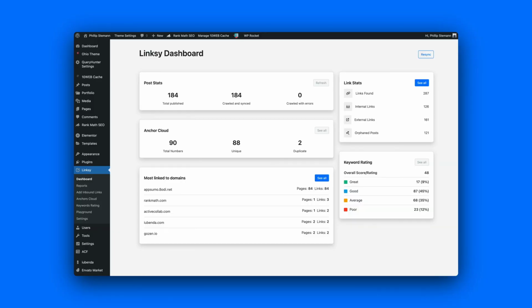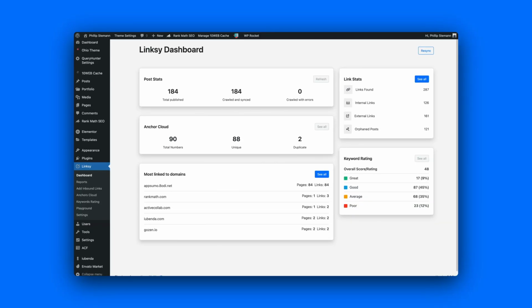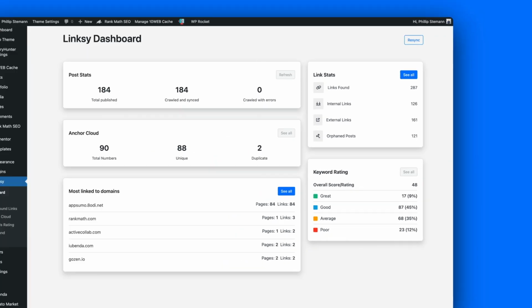But now let's move on to the admin module, which is the universal way of using Linksy. With the admin module, the first page is the dashboard. And this is great just to get an overview of how it's going with your internal link building, if you have any specific pages you need to work on, and if you have any orphan pages. This is my favorite feature with the dashboard, the overview of the orphan pages or posts. This one should be zero on any website, and you can see my score here. I need to work on my orphan pages.